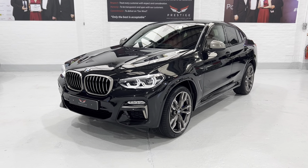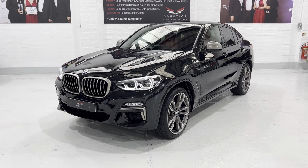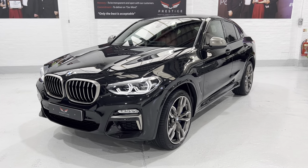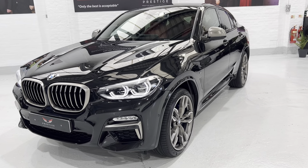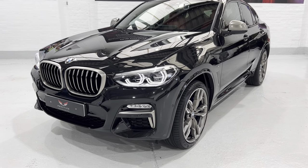There are some really nice options on the car. One is the merino leather interior, which I don't think I've seen on any of the other X4s currently available. I'm going to take you around the car, show you all of the extras, show you the paintwork. The car is absolutely immaculate, and we're going to start off at the front here.